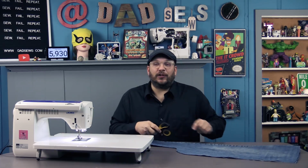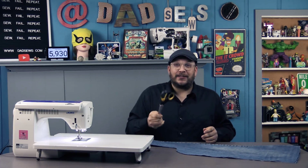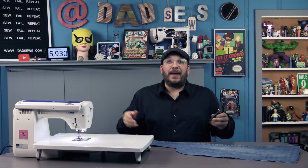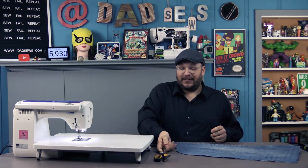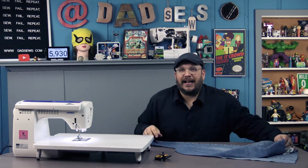All right, my trusty Fiskars shears made quick work of these jeans, even through multiple layers. As a dad that sews, I love Fiskars because I can use this in the sewing room, and then I go outside and grab one of their axes and make quick work of a broken sewing machine. Of a tree, so we have plenty of firewood for the season. This is my brand of choice. I love these babies.